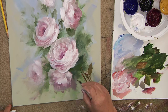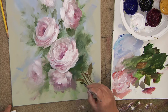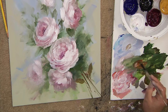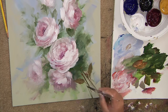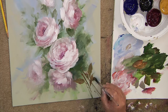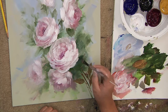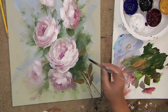You know, young rose leaves are a little longer, narrower, but they're also kind of orange here. So we'll put a young orange, slightly more orange, a little more burnt sienna into some of those here. That gives you a few of these with a nice shape that just vary the color and give you a different element. You will put some of that right out in here. A different colored element here.